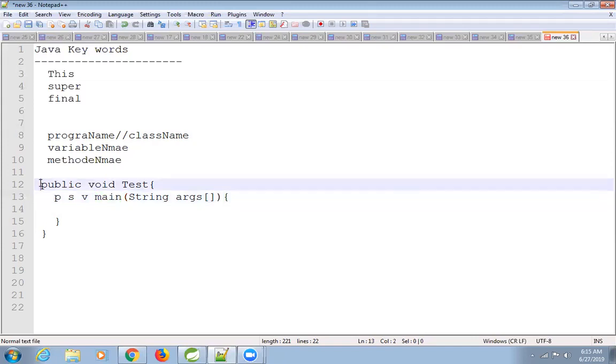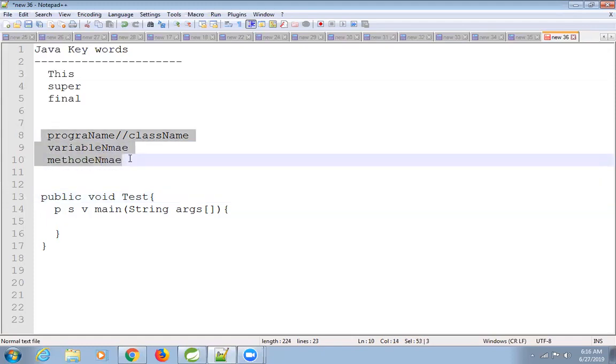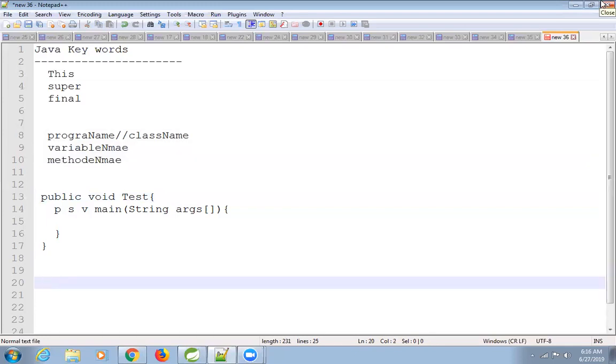Java provides some predefined words to use in your applications, and those keywords are not supposed to be used as your program name, variable name, or method name in your Java classes. So that is the use. And first we will discuss this.